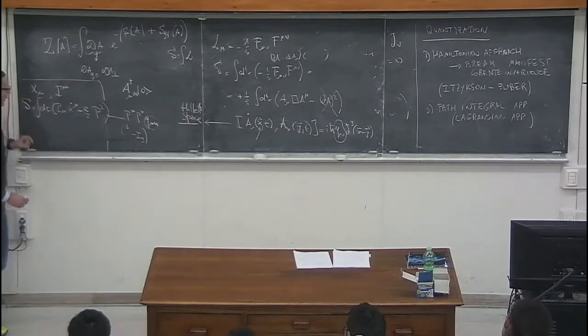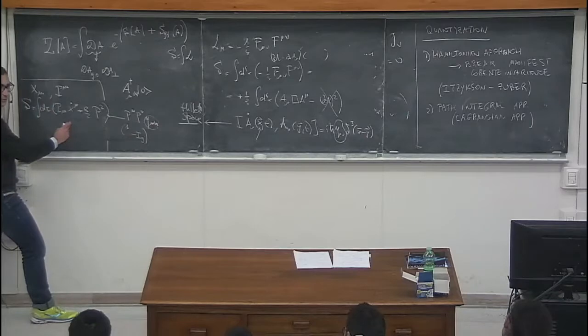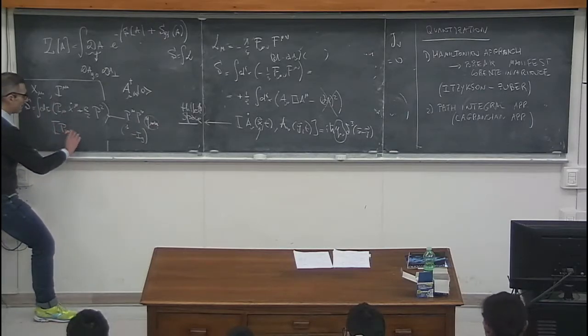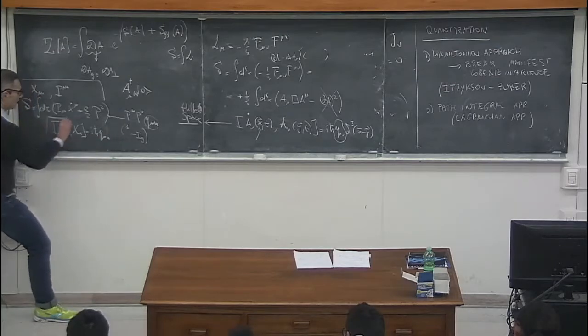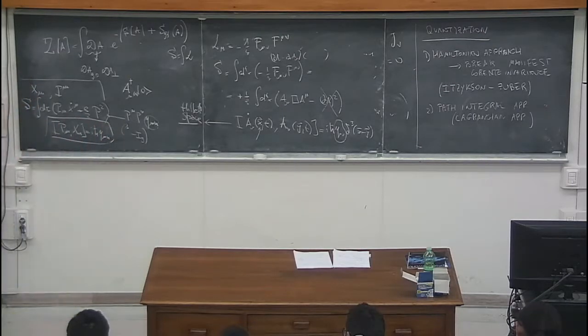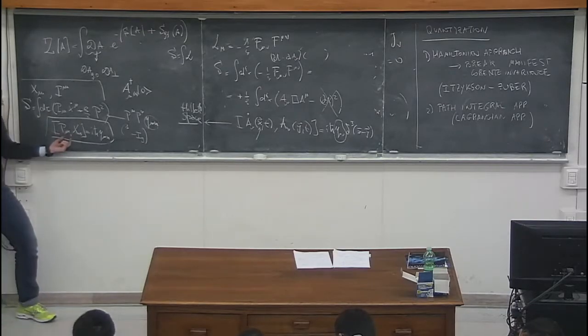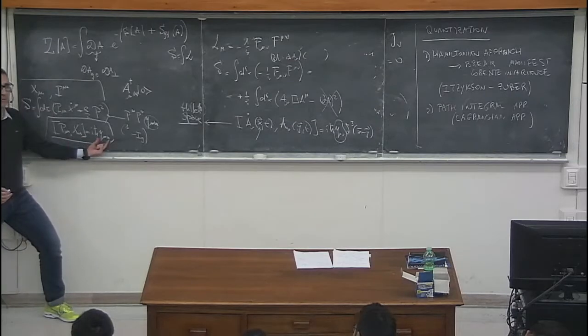It turns out the following: that when you quantize this model, the quantization rule is the following: p_m x_n is equal to i over h eta mn. Do you remember? This was the equation that Nathan was writing last week, which was the quantization rule for the particle. However, you see the same problem here. When you create states acting with this operator, now an operator on some Hilbert space, you run into the same problem, because here there is the metric which is not definitely positive.